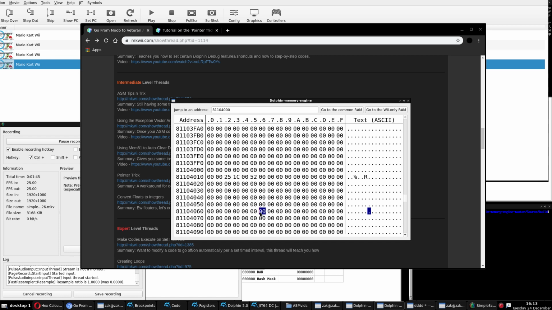So we're just going to use some made up default instructions and some made up values. Pretend that we're searching for a value and it only happens during, let's say, the countdown of the race, right? Okay, and we want to know the static memory address instruction that reads that value, and let's say we know chances are it's only going to execute during the countdown of the race and it's only going to break or execute once. So we set the read breakpoint on this byte because let's say this is the value that we want. We set a read breakpoint on this 52 byte, and for whatever reason it doesn't break, no matter what.